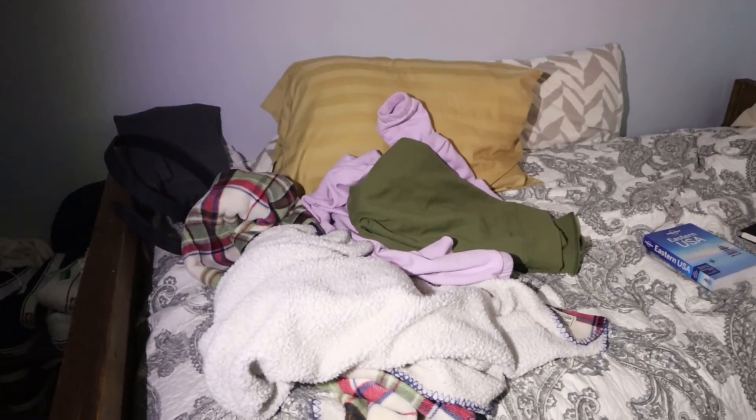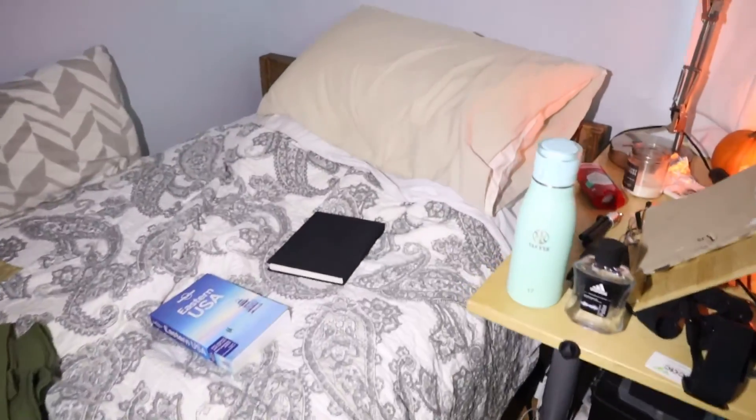I have a tennis racket back there — I haven't played tennis in like three years. Then my bed, some random clothes just sitting there because I wore them and didn't feel like putting them back. Comfy pillows from IKEA, some sound foam, and the outside that I don't have to look at — I don't have blinds so you can see straight outside. Okay, that's my updated room tour. I should probably clean up the wires if I want to make it more aesthetically pleasing, but that's not realistic, so I'm not doing that.